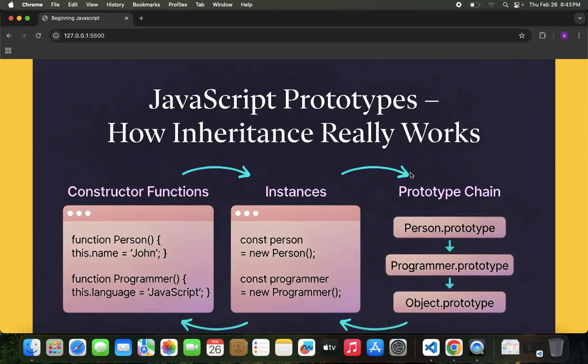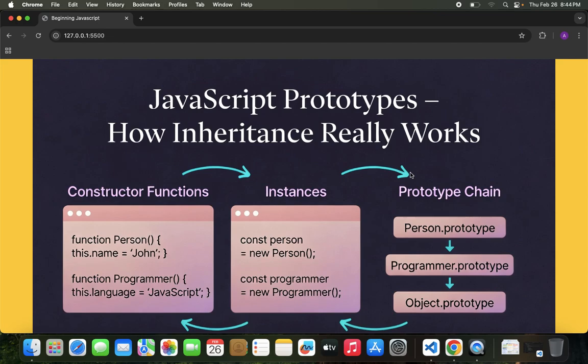So if you think of prototypal inheritance as some kind of tree-like structure that has several branches, then you could think of object.prototype as the roots of that tree, if that makes sense.